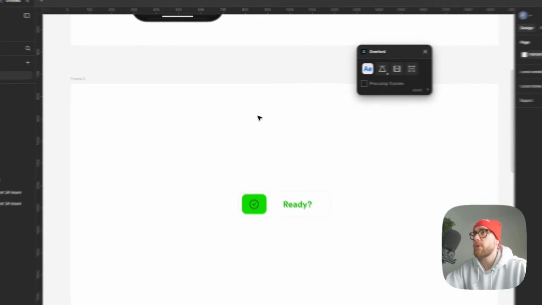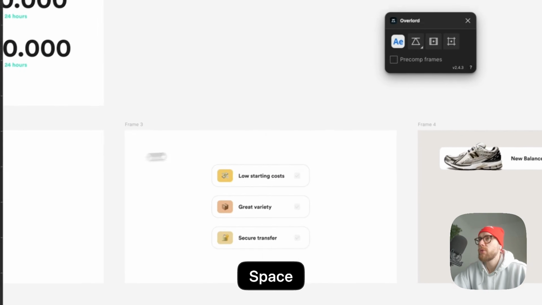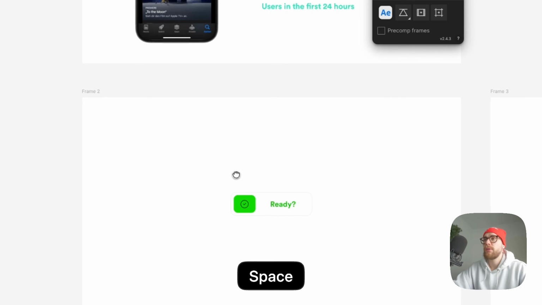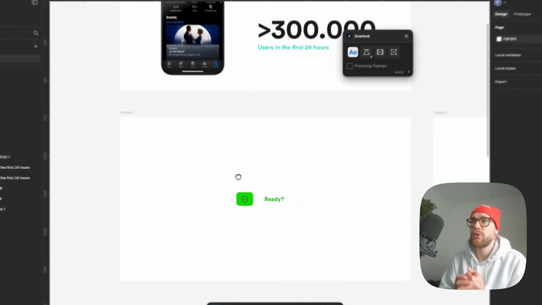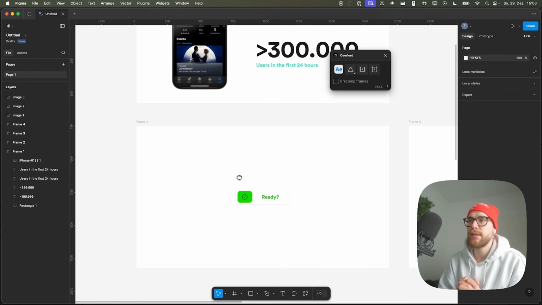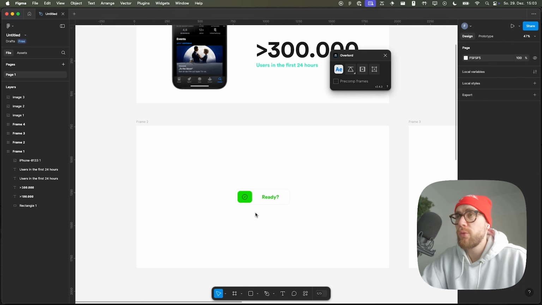So for the next frames, which consist of frame 2, 3 and 4, I'm going to give you the basics and the tools that you need to create this. But since this whole animation that you've seen in the beginning took me like 6 to 7 hours, I can't give you a full rundown on everything because it would just simply take too much time. But with the tools, you literally only need to put in the work to get all of this done.